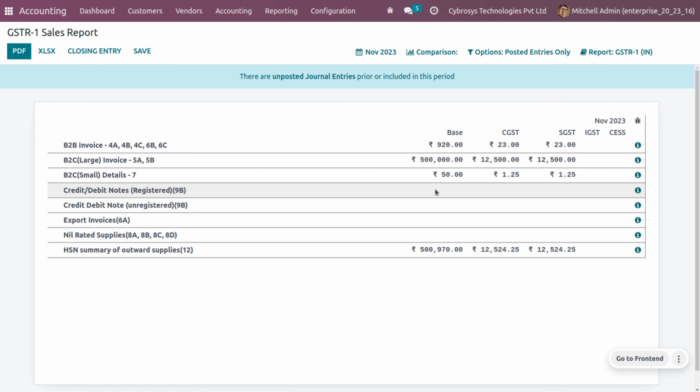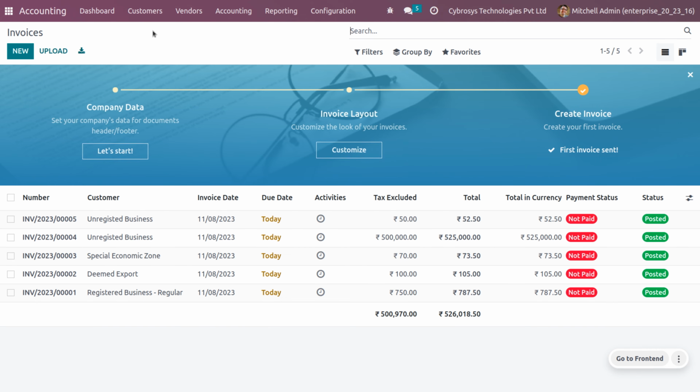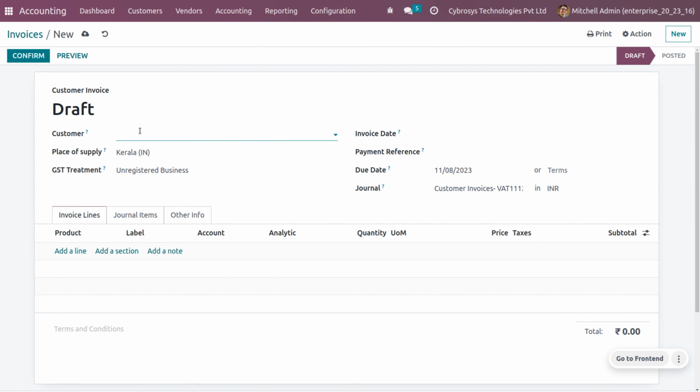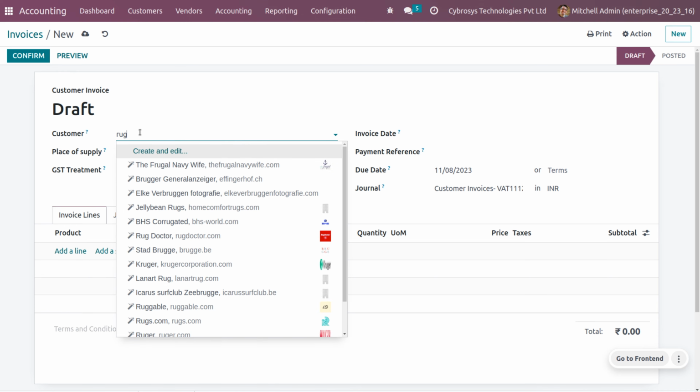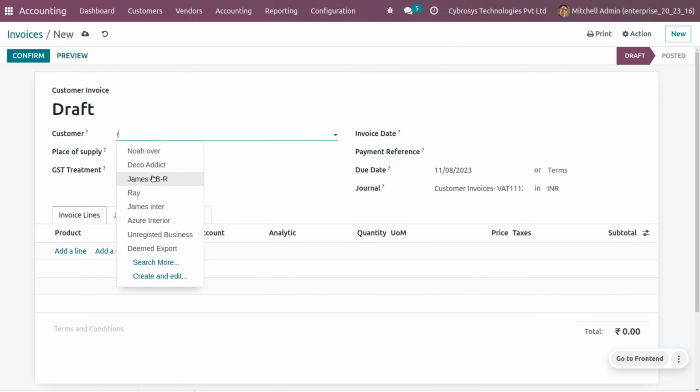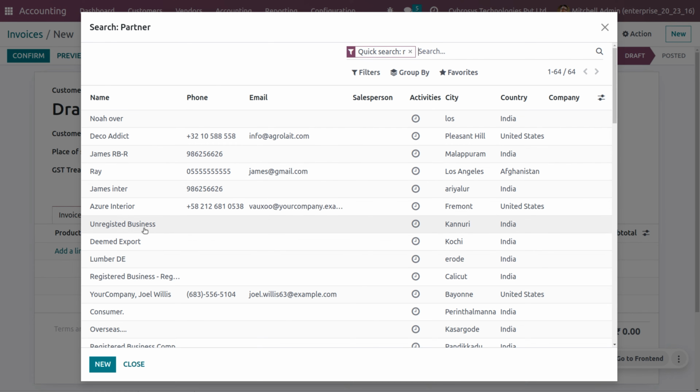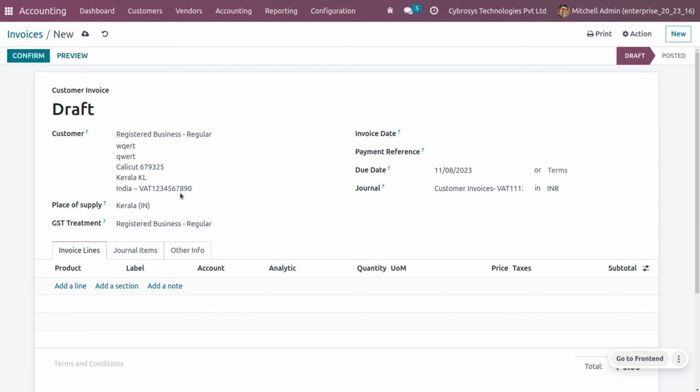Now we can also create a debit note or credit note for the registered business. In order to do that, you can consider the customer who has the regular registered business. Here I'm going to choose the customer, let me search more, and here you can find the registered business regular.